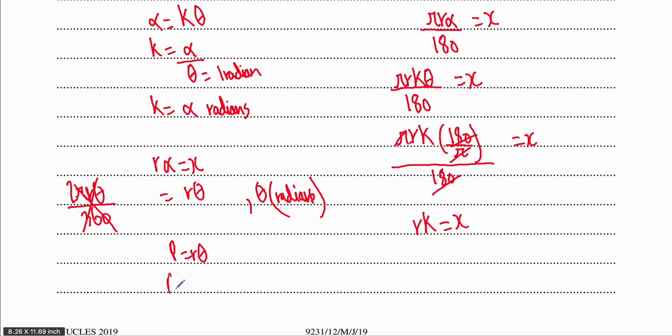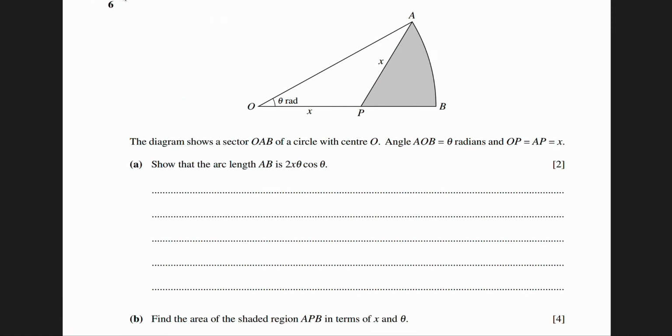Now the formula for the area is very similar, but I'm not going to derive the whole thing. I'll just tell you it's equal to r squared times theta divided by 2. So instead of pi r squared times theta divided by 360, our new formula is now r squared times theta divided by 2. Let's do an example question and it will make more sense.